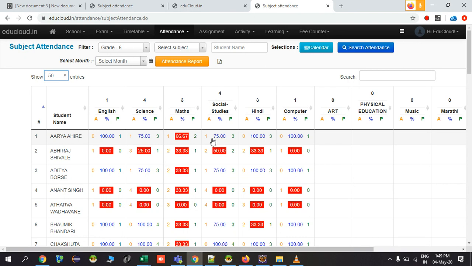If you want to configure your attendance threshold, by default it might be 70 or 75%. We can see over here the student's attendance is less than 70%, so it's showing red color. To change your configuration, you can contact us and we will make the changes for you.